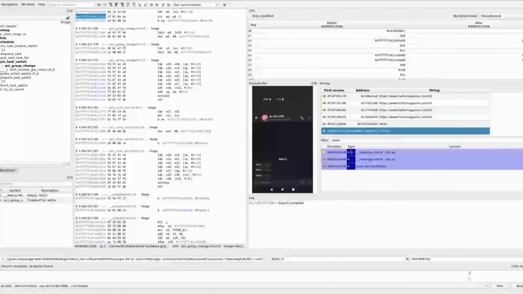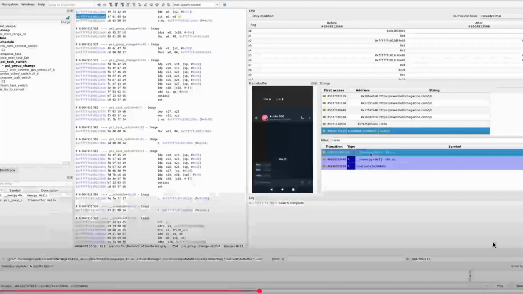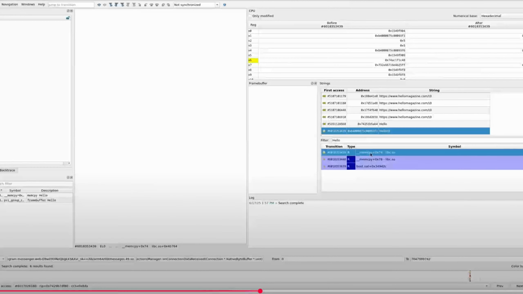The first string shows a blue line that is before the area of interest, and the second one shows a blue line that is right in the area of interest. So let's select that string, and we can see that there are 3 memory accesses. 2 of them are performed by a memcpy from libc.so. Let's select the first one, which is the earliest one.